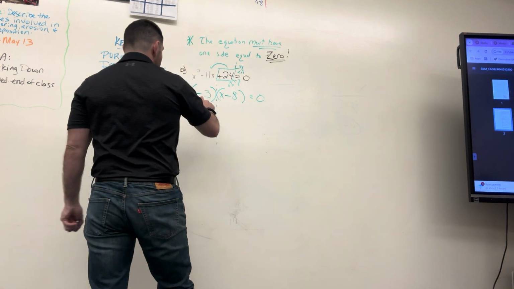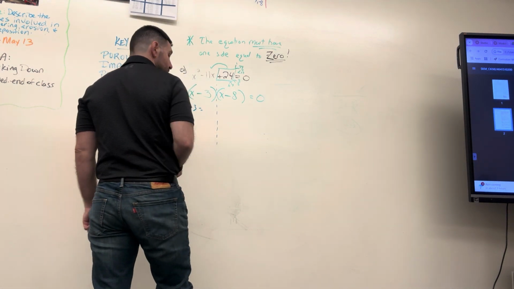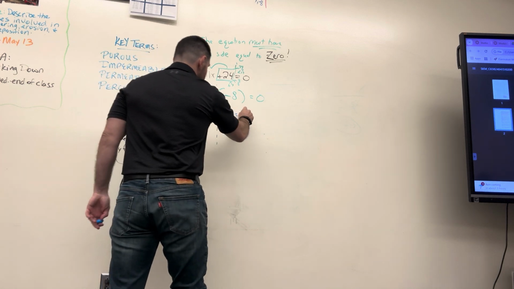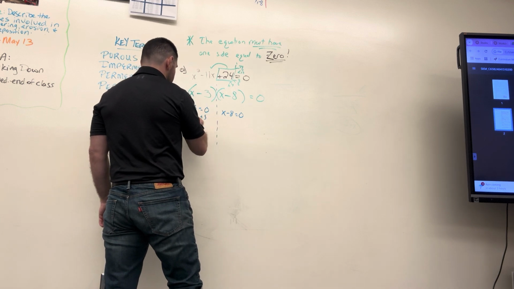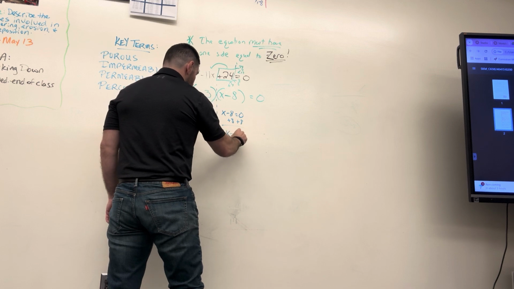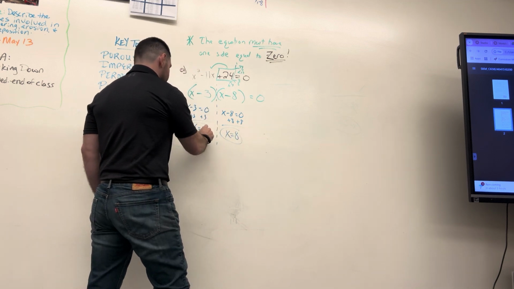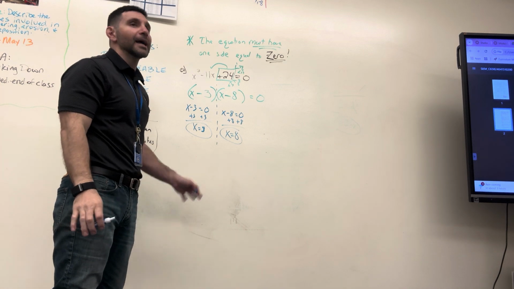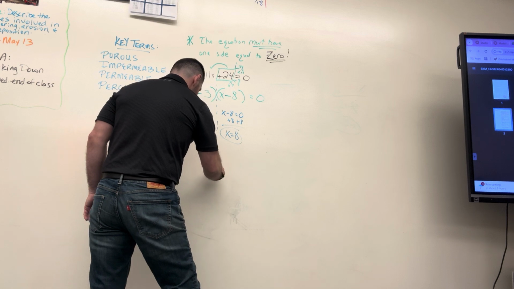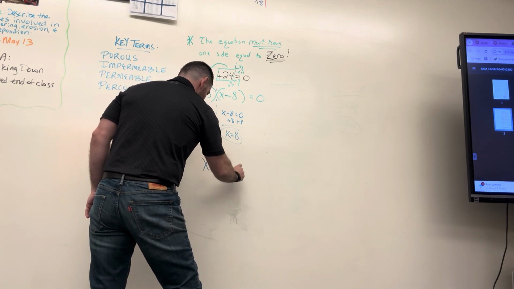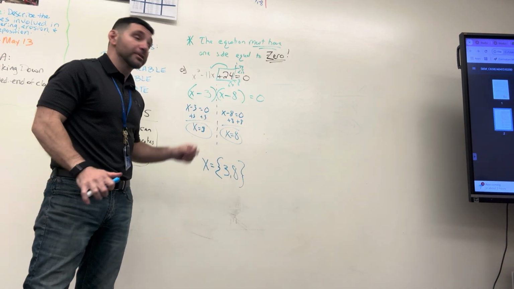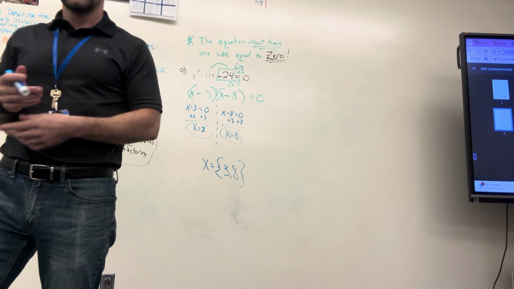Split it down the middle. X minus 3 has to equal 0. X minus 8 has to equal 0. Add 3, x equals 3. Add 8, x equals 8. Once again, if you put this on a test or a quiz, I am absolutely fine with that. Mathematically, the proper notation will look like this. Say it again. Yep, I always put the smaller number first. We always go in numerical order.